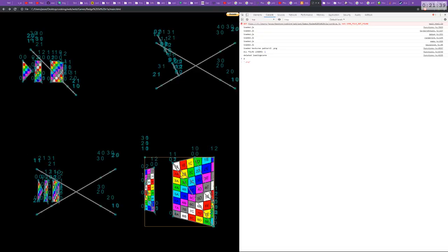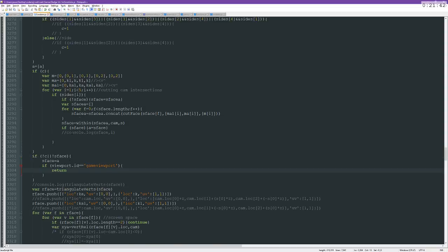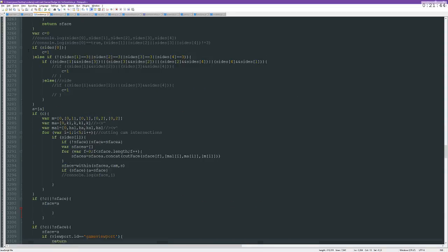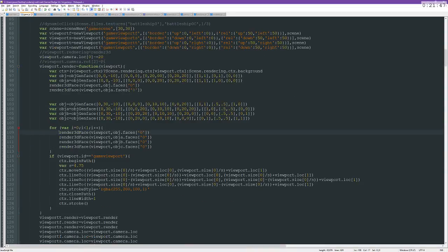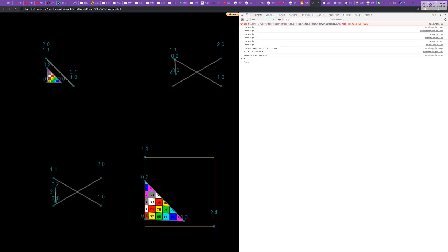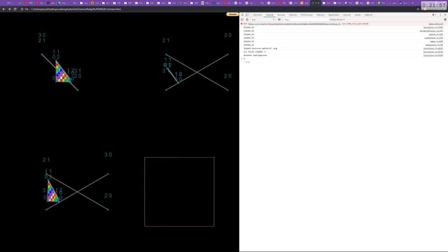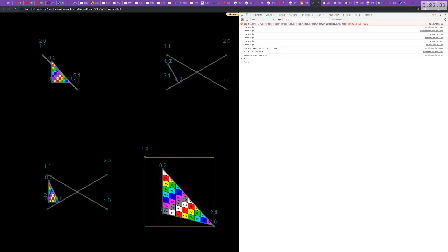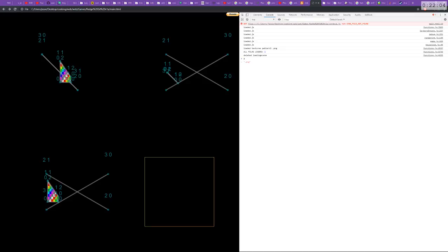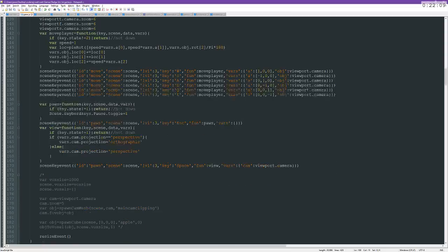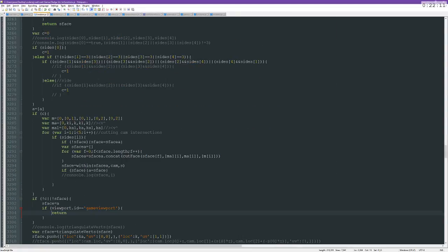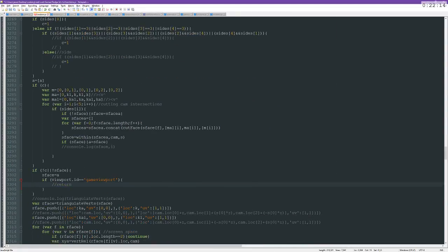We do have multiple points in view. What face is that one? Where am I at? So it shouldn't be any of these faces. So that one or that one? Let's go with this one first. Yeah. So what's going on there? So it's showing it being cut, but it's just not displaying it in here, which is telling me that this thing is what's doing that. Okay.